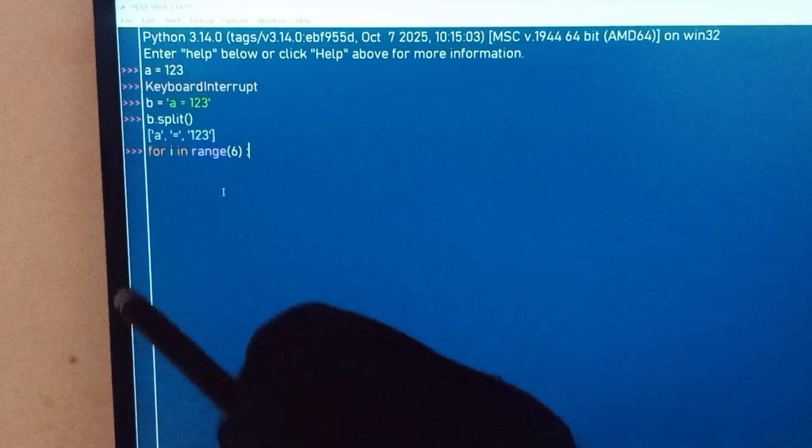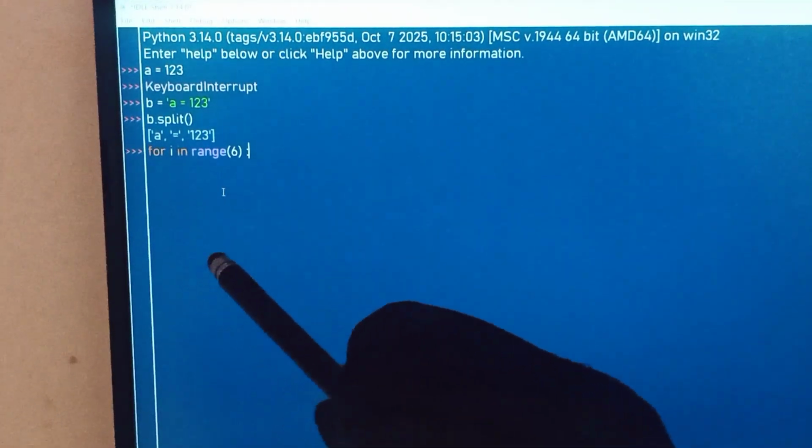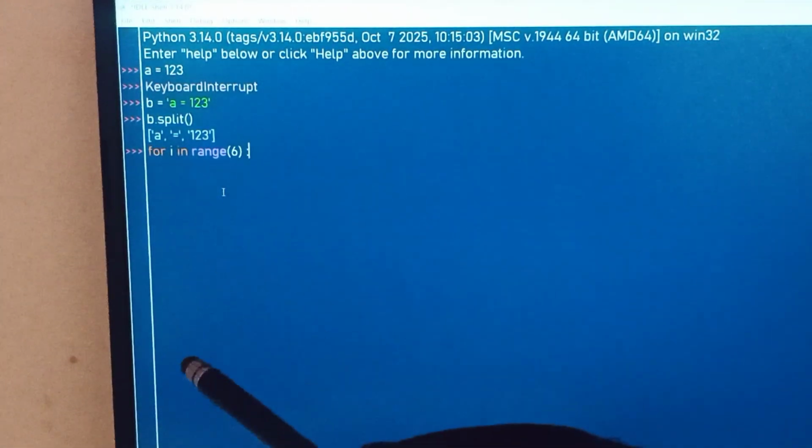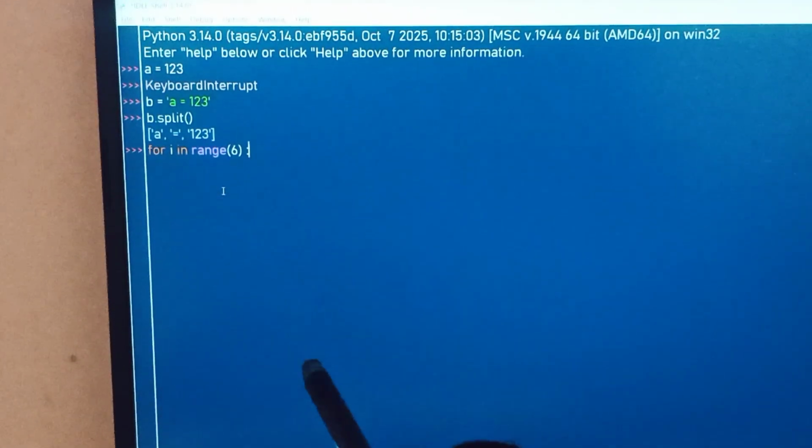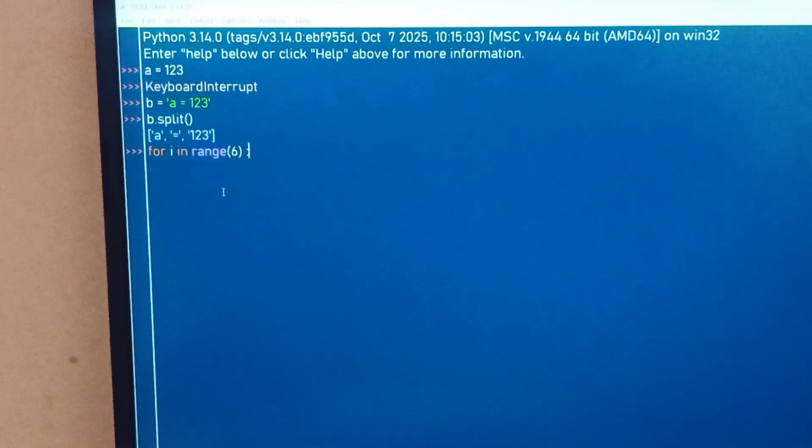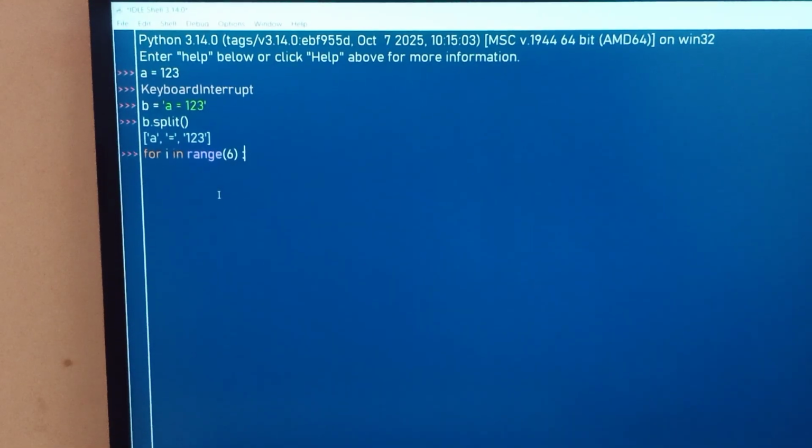Then we have i as the what? i is the identifier. in is another keyword. Then we have range as another keyword? Is range a keyword? I don't think range is a keyword. Let's Google it then. Yeah, it's a function, right? But let's see.